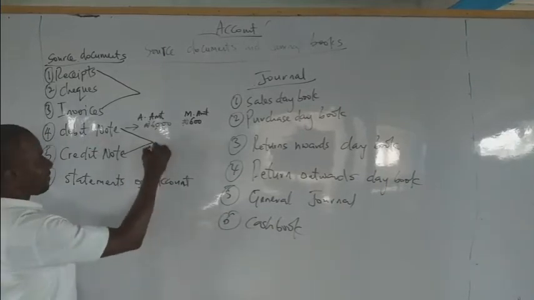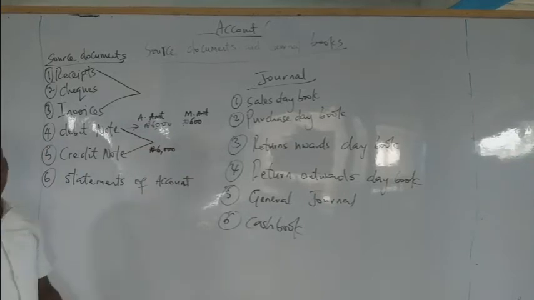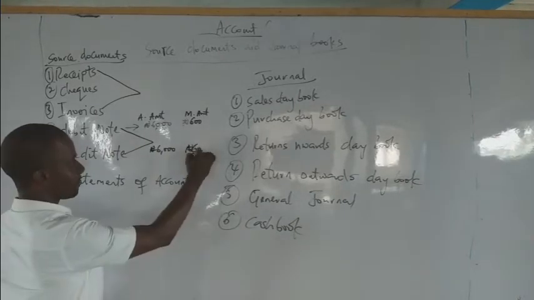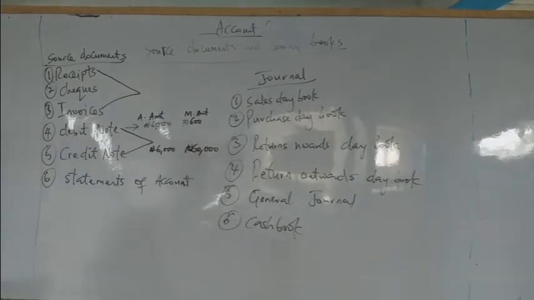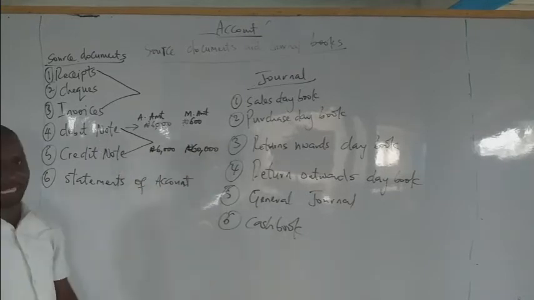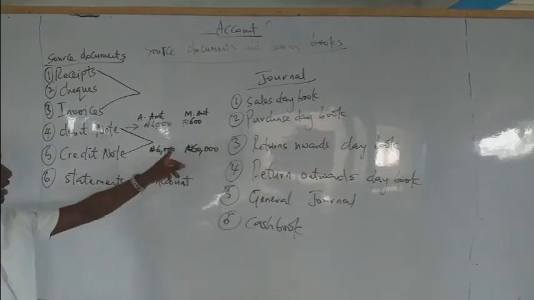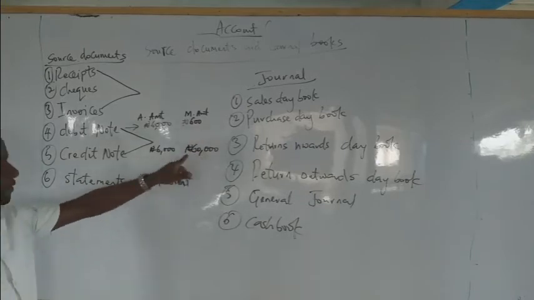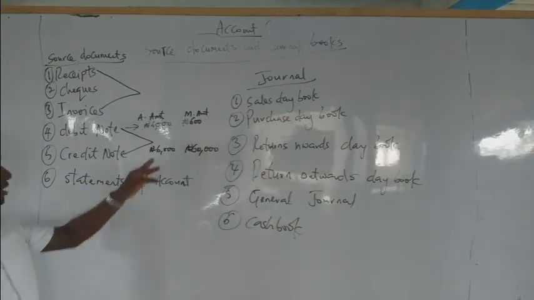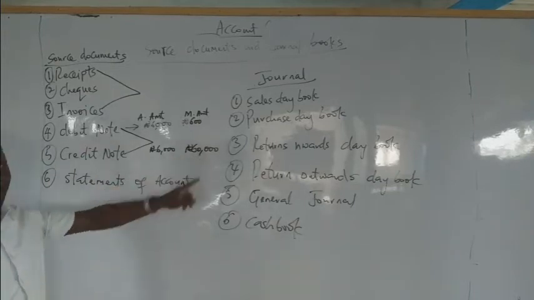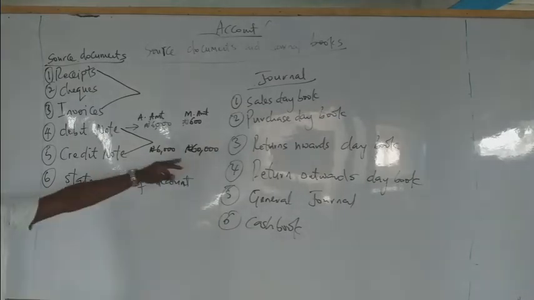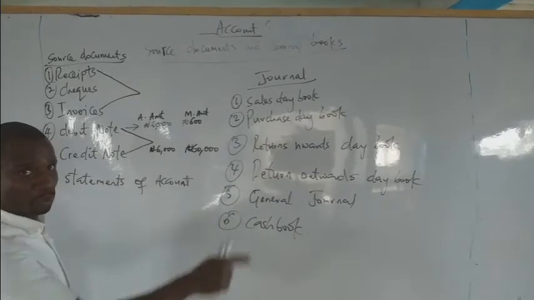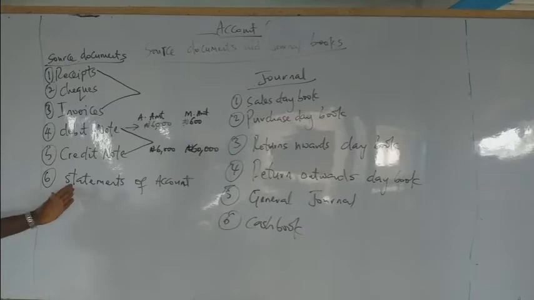Let's say, for instance, the same amount, 6,000 naira, was the actual amount. But mistakenly, or maybe dubiously, because at times it may not be a mistake, the bookkeeper recorded 60,000 naira. This is the actual amount, and this is the mistaken or misposted amount. The difference is how much? 54,000. That means this invoice was inflated by 54,000 naira. To correct that inflation, a credit note is issued to the customer.